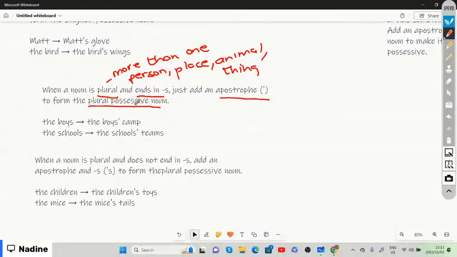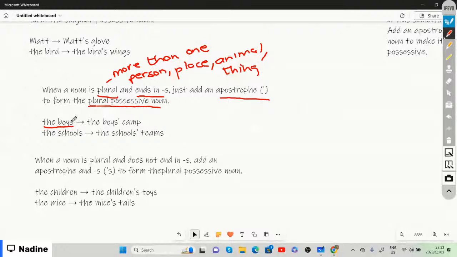And if we look at an example, if we make mention of the boys, right? This means that it is more than one boy. So the boys. And as you can see, boys, it ends with an S, right?